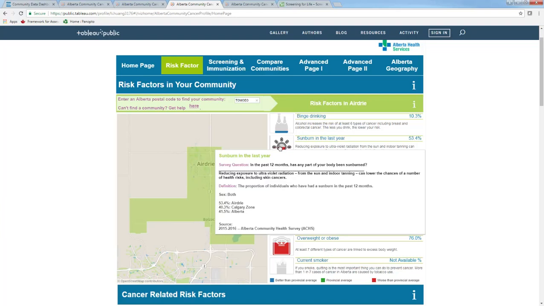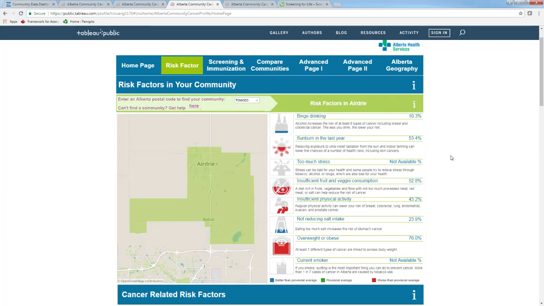So how could you use that in your Healthy Community Initiative? Well, if you're doing something around, say, a pathways system to promote more physical activity, then you might want to add some sunshades, for example, at some benches along the way to try to reduce sunburn incidence, and maybe a little bit of information about sun safety at those stops so that people in the community become more aware. So think about how you can use all of these risk factors indicated here to inform your community health initiative and just make it better.